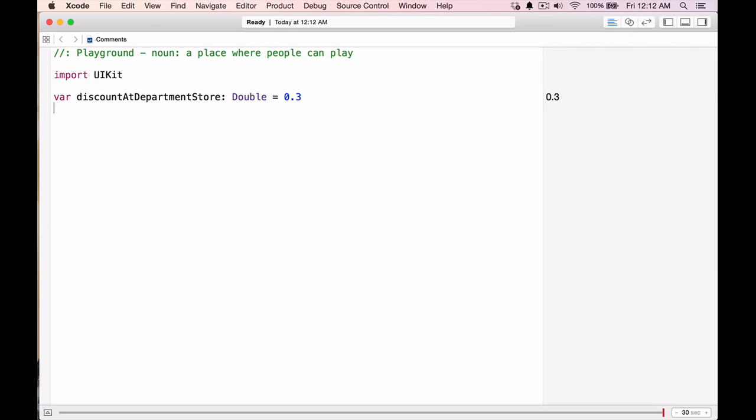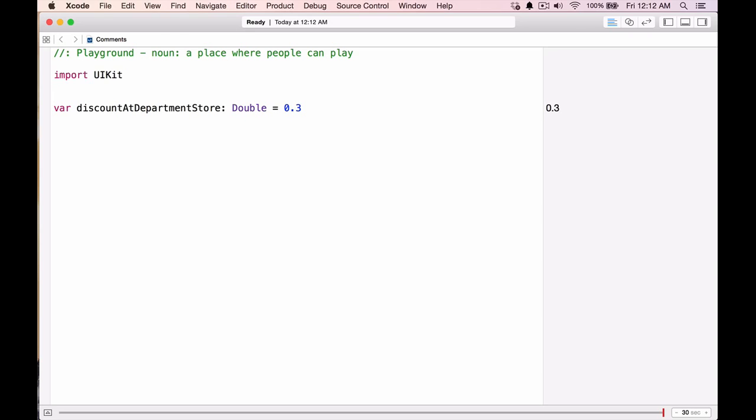Ooh, what is this double? Well, a double is just a number with a decimal, and we'll cover this later on. We can use the term double and float interchangeably. They're slightly different, but Swift is going to use double for almost all of our numbers with decimals unless we specify differently. But the real point here is we want to learn about comments.